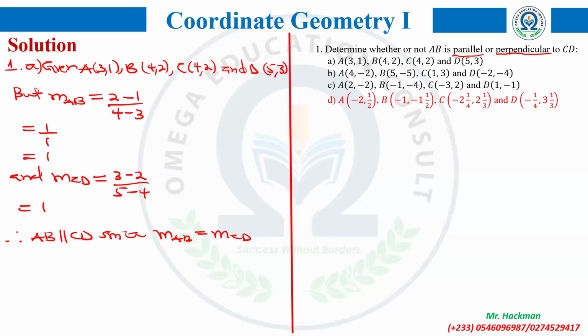Yes, please. Okay, so at this point, we move on to the B, or let me even do the C. Then you try the B again and the D. Is that okay? Yes, please. Okay, so I am going to move on to the C. So C, what are we giving? The point A.